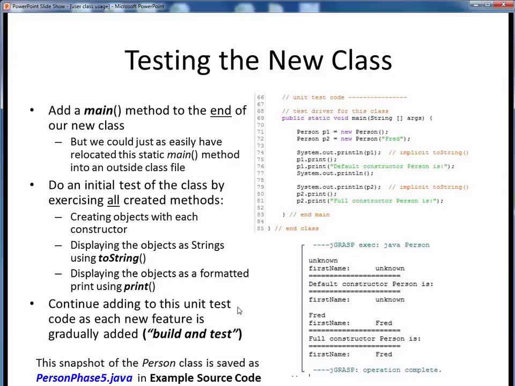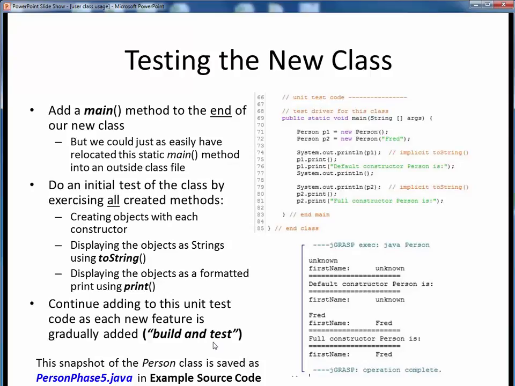The intent here is that as we gradually add each additional new API capability step by step, part of that will also be to add a few more lines of test code, so we can test each new feature as we add it. If we build up this unit test code gradually like this, it's much easier than trying to scramble to write it at the end.